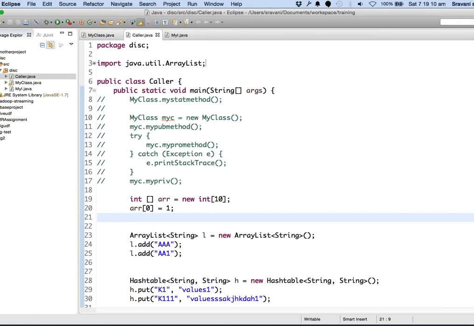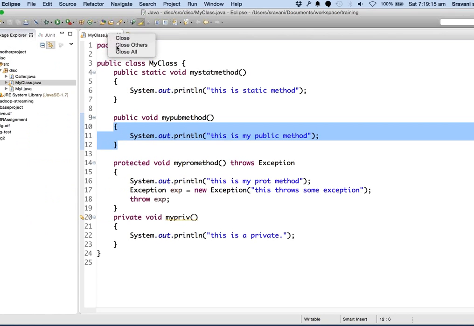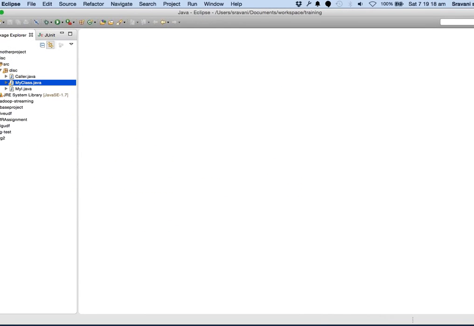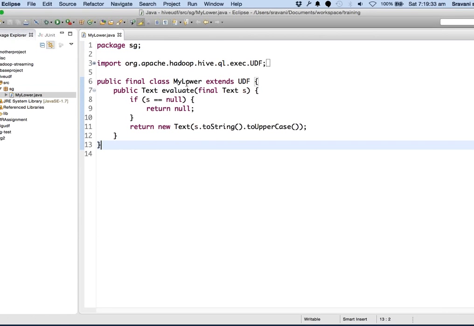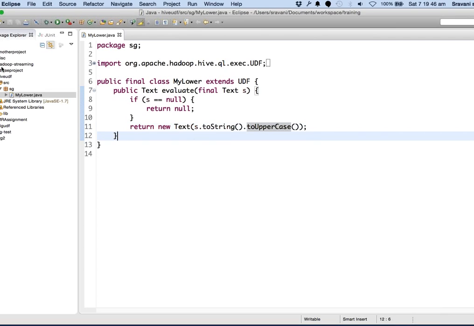All right. Let's say we have a function called myLower, which does the opposite of what it says. It makes the text uppercase.